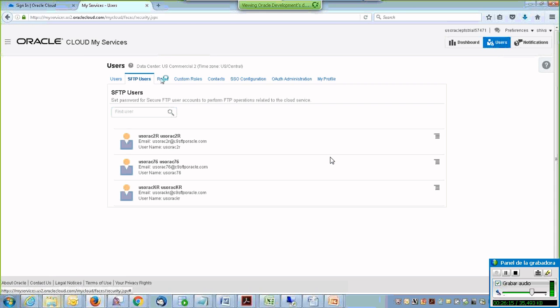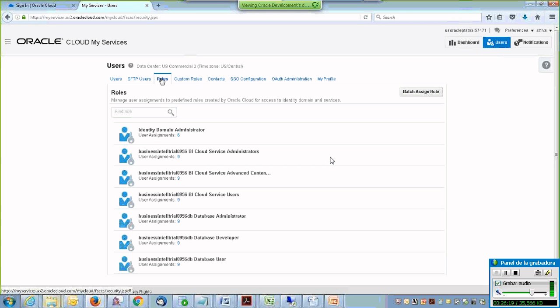Then we have something called roles. If you want to know what each role performs, this is an identity domain administrator. You have a description for it. Please go through the description in the help. It will give you more information.